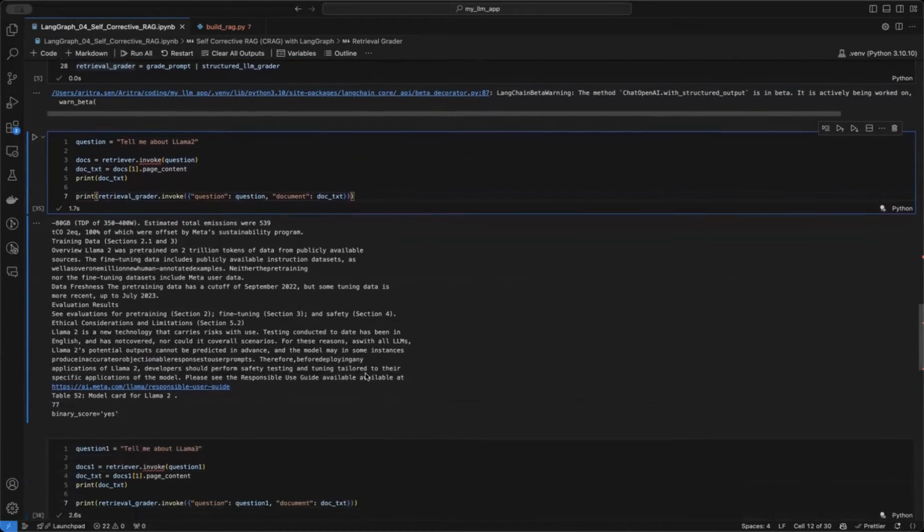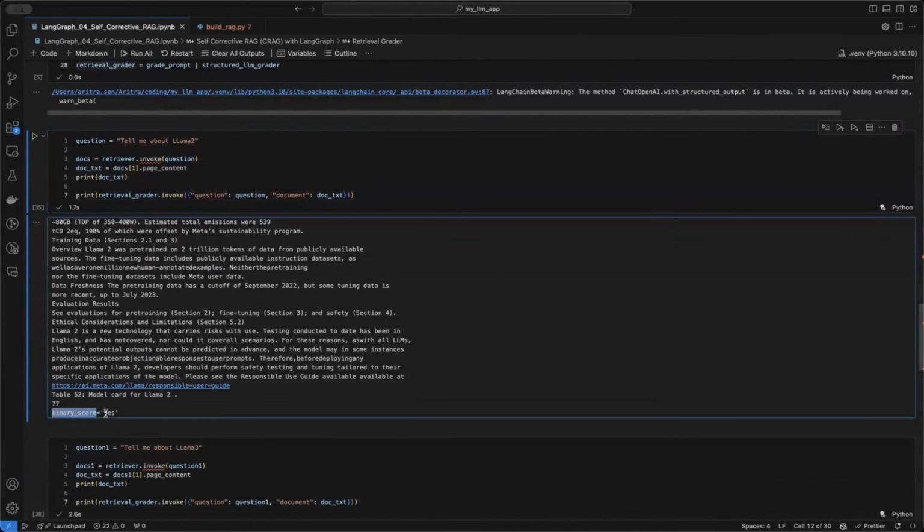And in the end, you will see it has returned a binary score of yes. So based on the given prompt and the document retrieved, it tells you that it's a relevant document that has been retrieved.